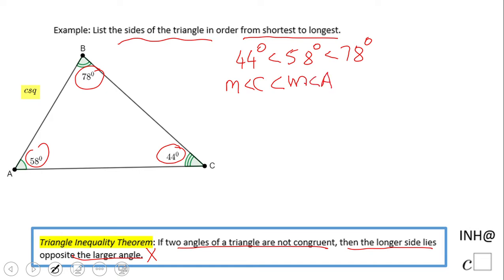And what is the 78? The measure of angle B. And how we translate this inequality to the sides? We're looking here: angle C, the opposite is side AB, must be less than angle A, the opposite is BC.